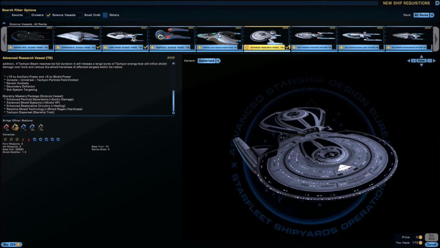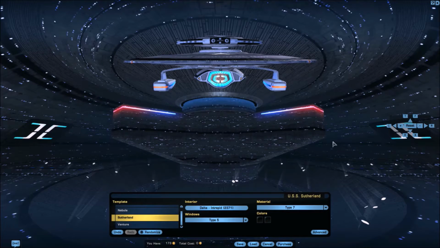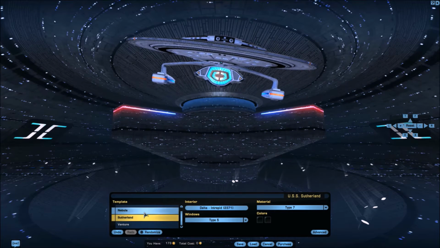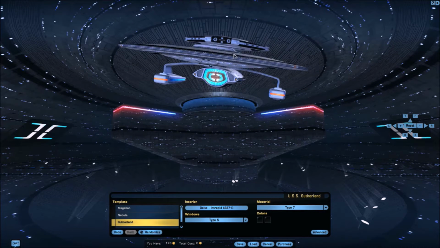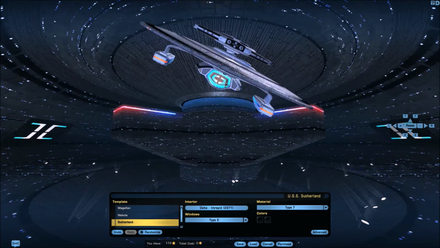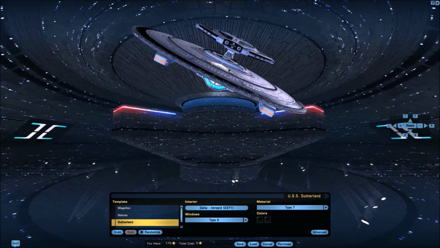Let's go over and do a ship design. All right, so starting off with the design of the ship, we have a nice large saucer section here, which is much larger than all the other ones here. It's not as bubbly. The top and the bottom here, it's a little flat. You do see that they bubble out a little bit, but not much.